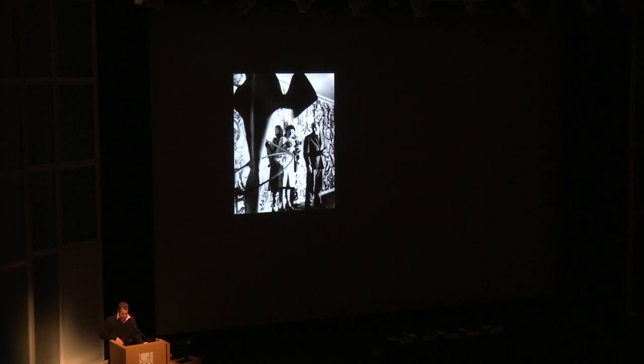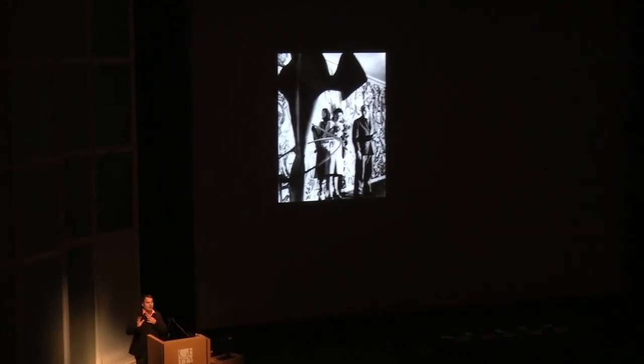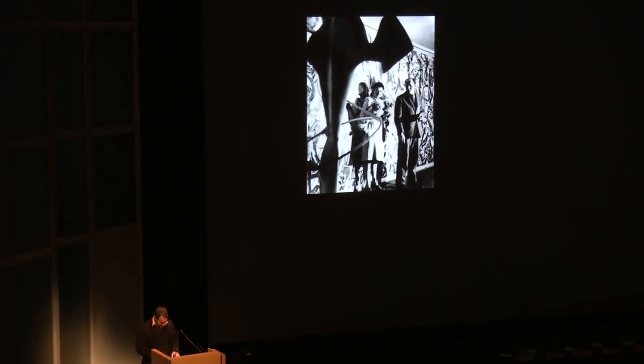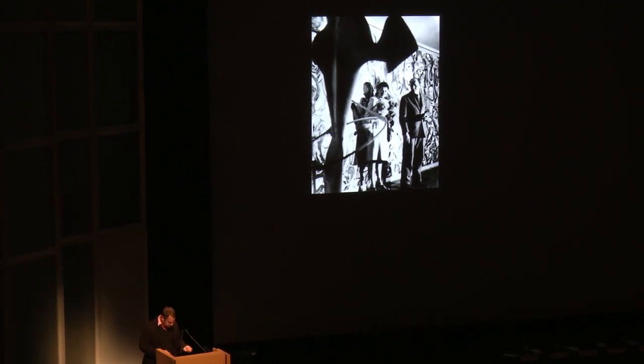And I won't read this quote because I think I'm running short on time, but Peggy Guggenheim goes on to talk about how she really liked the mural, but Kenneth loathed the mural, and actually he would not allow her to, she had set up special lights for the mural, and he said that they would blow the fuse box, and she could never turn them on. So she would sneak down to the entryway and turn on the lights so that she could enjoy the mural against the force of her housemate's preferences.